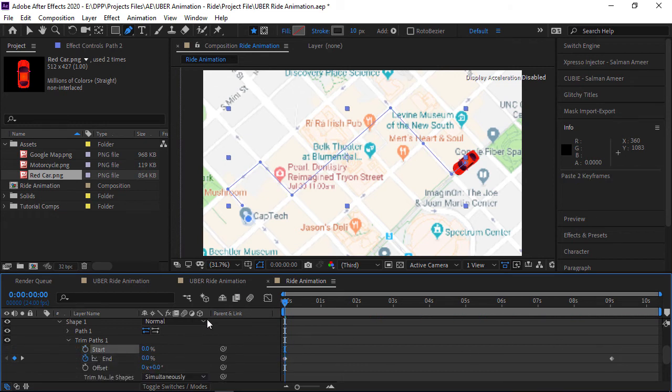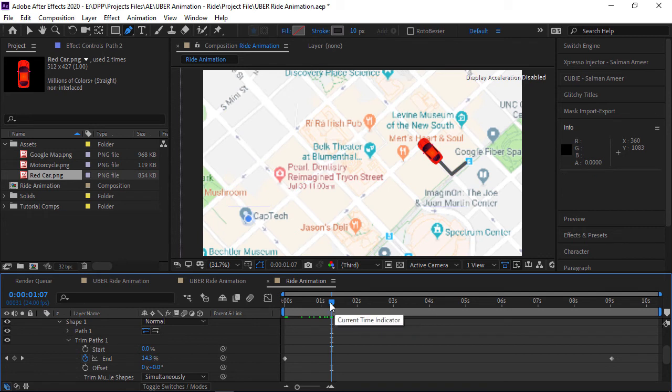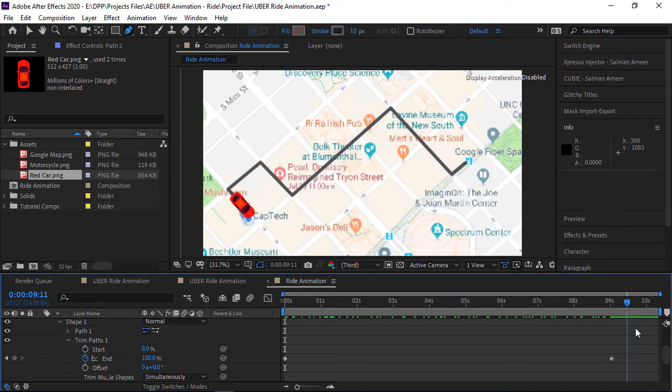If now I check my animation, as you can see, we have another type of animation. Two types of path animation. So you can use any vehicle or animation you want.